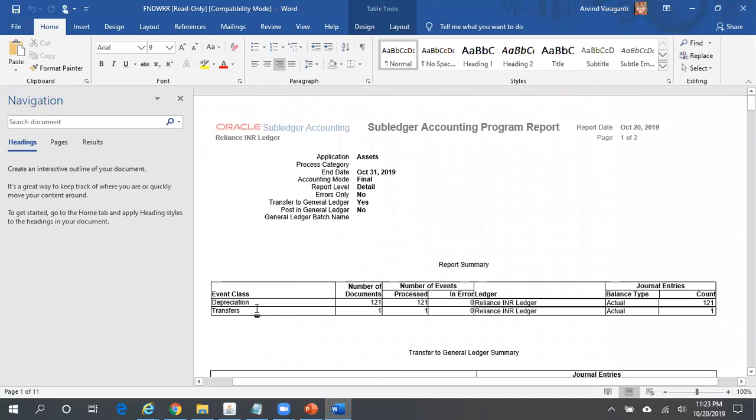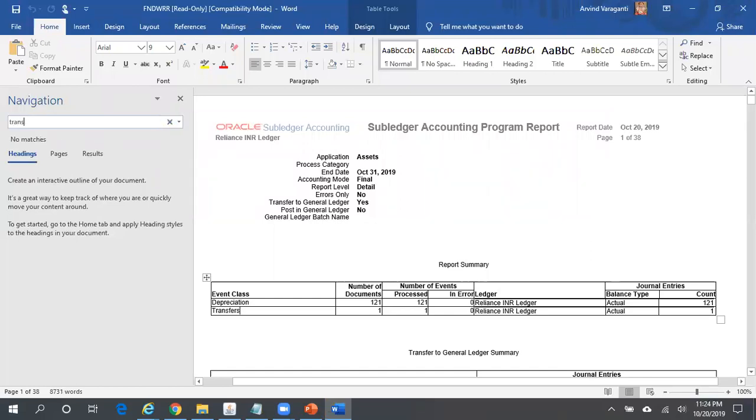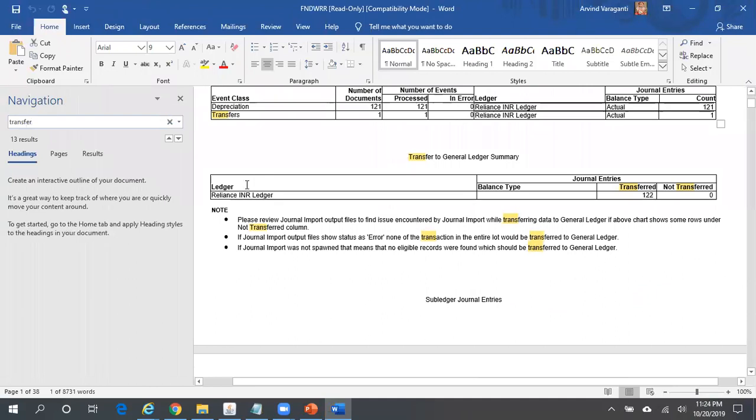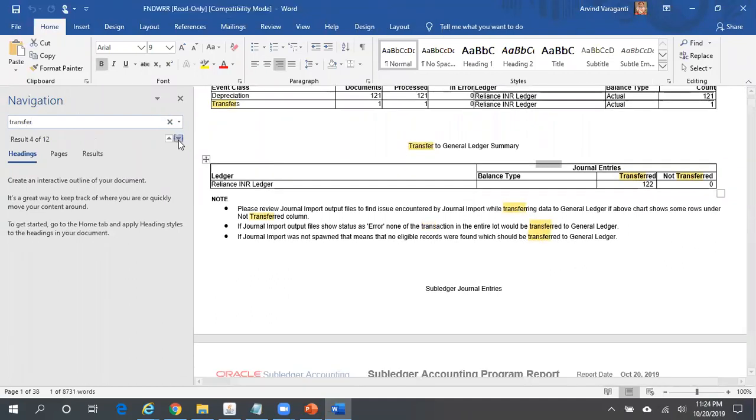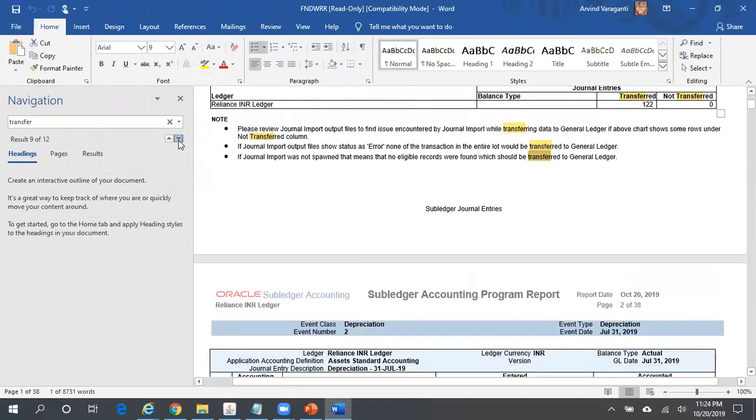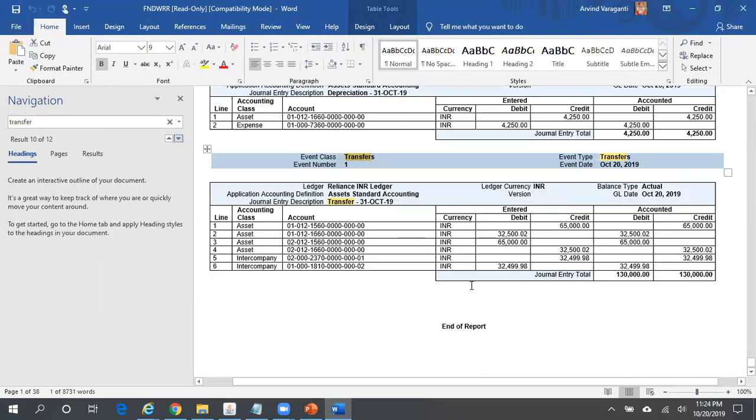Okay, so under transfers, looks like it's a big file. Let me query for that. Transfer. Okay, so here you can see the accounting entries related to this particular asset.